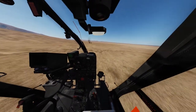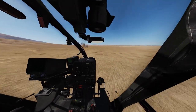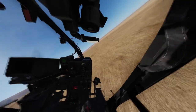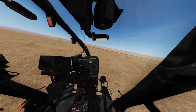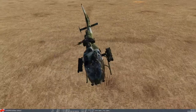But it's very easy to start up. The controls, it's not hard to arm everything up. You don't have to go through a complicated process like you would if you were launching Mavericks on an A-10 or CDU bombing or something like that. It's nowhere near as complicated. It's pretty much just a point and shoot. So, yeah, definitely recommend it.